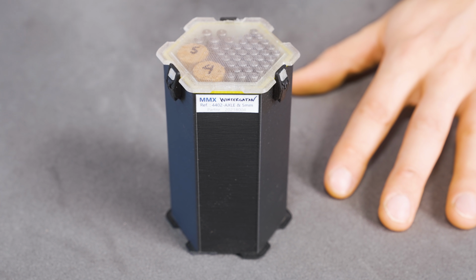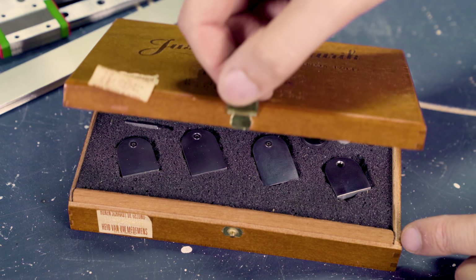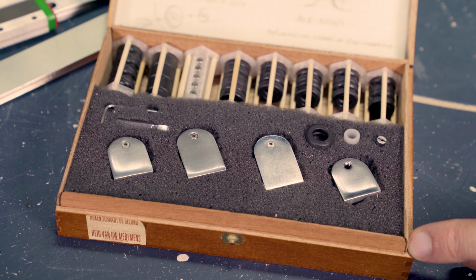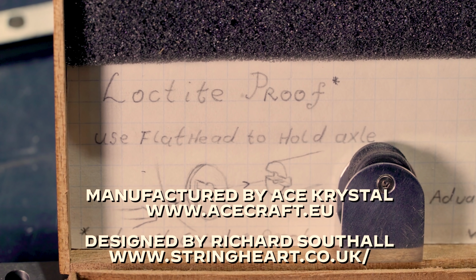Wow! This is another Marble Machine X delivery from Acecraft.eu. Last time, Ace manufactured the rubber wheels for the cyber base, and opening that box was a religious experience, and the rubber wheels actually helped me to play some Bach on the Marble Machine X.